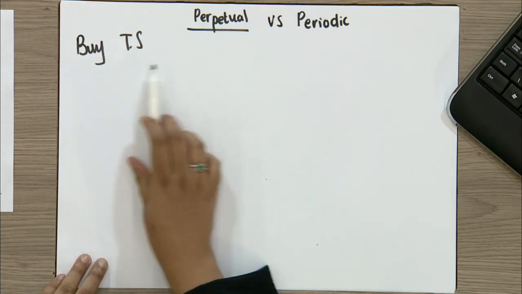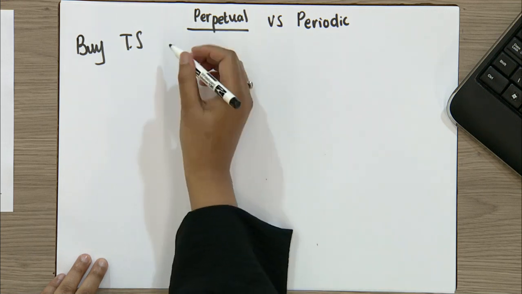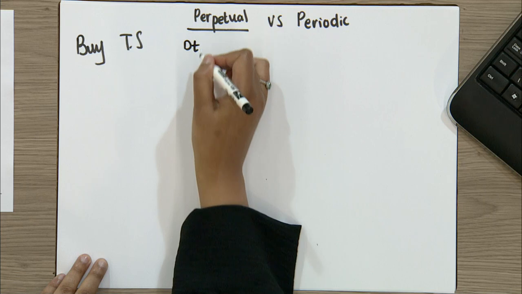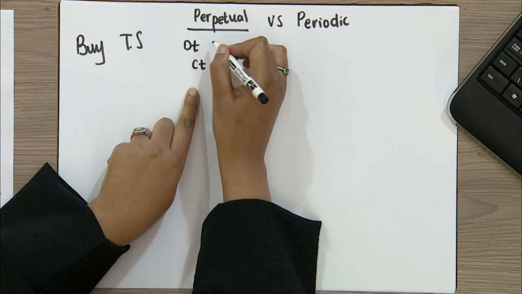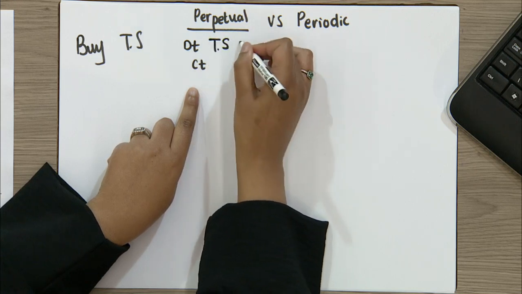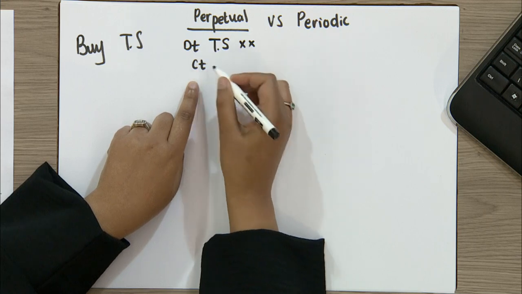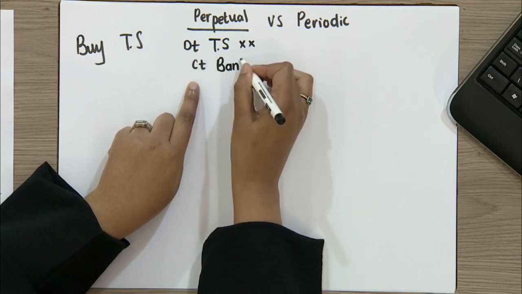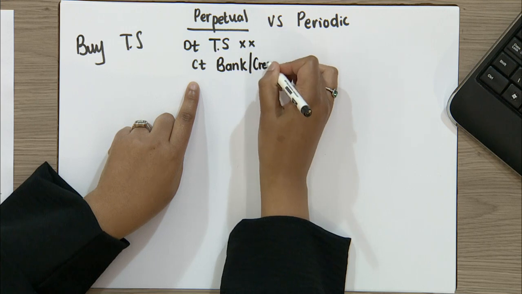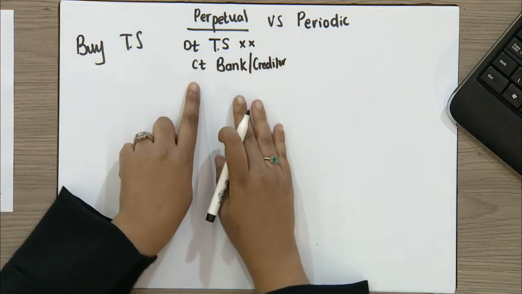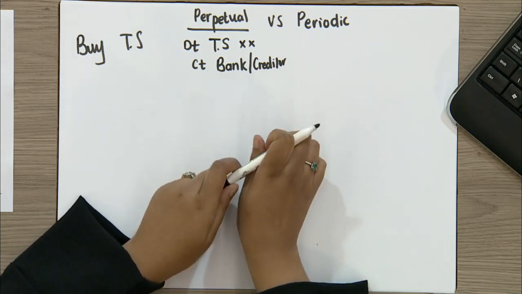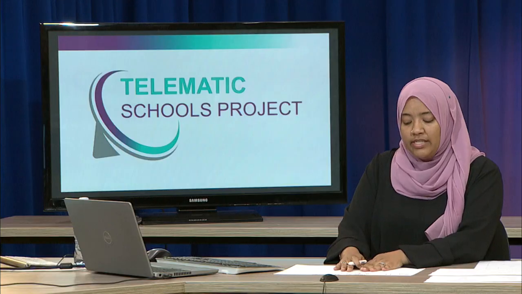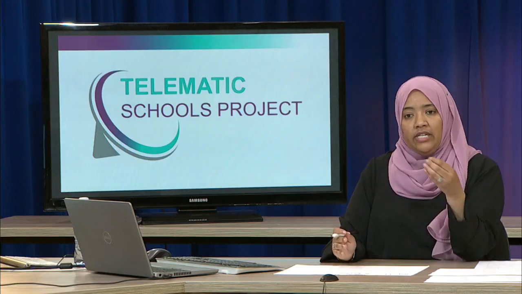When we buy trading stock in the perpetual method, what are we doing? In the general ledgers or in the journals, we debit and credit something. We debit the trading stock with the balance, and credit either bank if I bought it for cash, or creditors. This is how we normally go about recording things in our ledgers and journals. That's what we have been doing since grade 9. What we are learning now is that in the periodic system, there's a different method, and it is as follows.